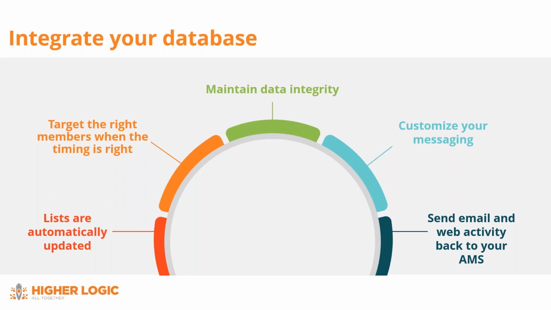Another huge benefit of an integration is it gives you the ability to personalize your messaging to increase conversion rates. So, for example, if you know that your members are taking advantage of specific member benefits, or maybe they're attending members-only events, or perhaps they're utilizing the different members-only discounts, this information is probably living somewhere in your AMS system, and this is the type of information that would be perfect to mention inside of a renewal campaign email. Remind those members that, hey, if you don't go ahead and renew with us, then you're going to lose access to these different perks that we know you're using.